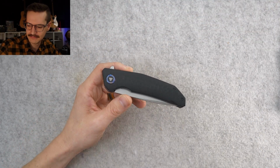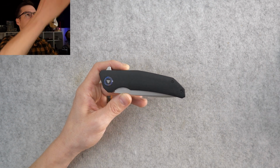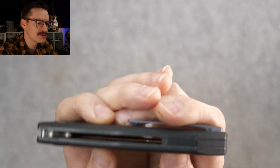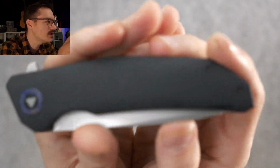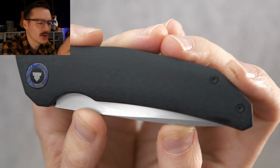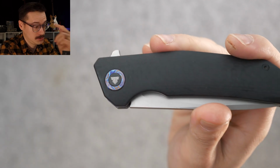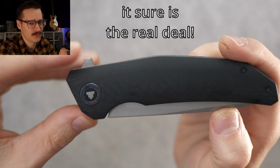The Trivisa. I already forget what it's called. The Phoenix. The Trivisa Phoenix. Okay, right off the rip: contoured carbon fiber scales, exposed stainless liners, G10 backspacer. Oh no, it says G10, but it looks like carbon fiber. Focus. Am I crazy? It looks like carbon fiber. It is G10 though, that's what the thing says. It is contoured. We have what appears to be Timascus on the pivot collar on both sides. Future me, is it real?